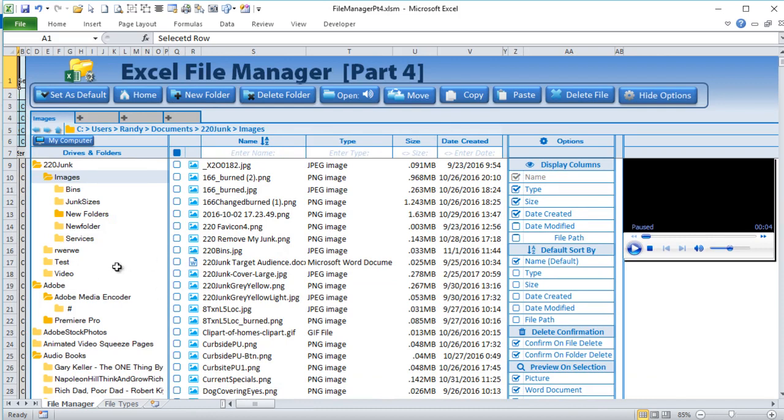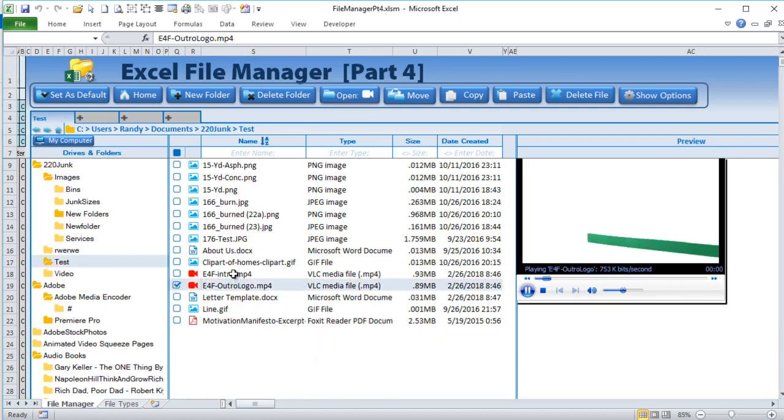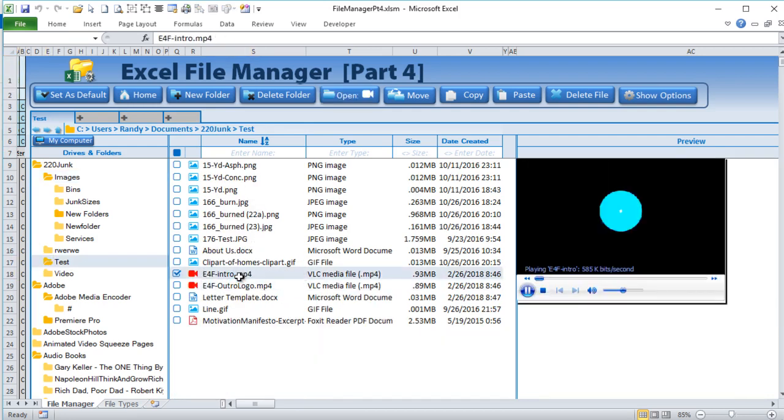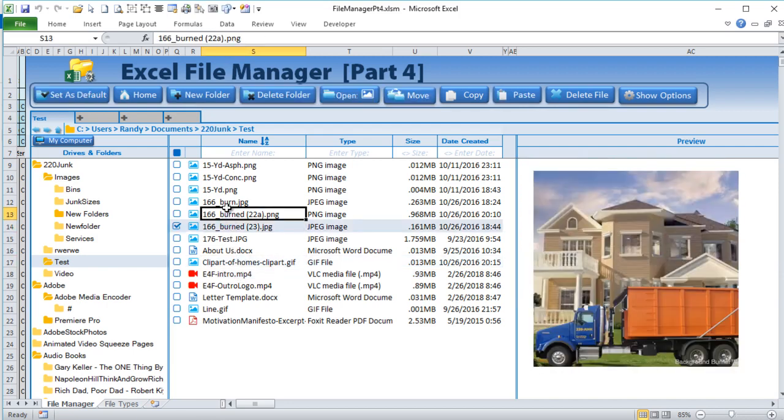And next up, let's go to the file preview. This is a really exciting feature that I rarely see in file managers, and definitely not in Excel. It works pretty well. It's not perfect. The sizing of the video can be a little bit off, but it works pretty good. And it's fast, which I like. And the pictures, of course, work great. I know the pictures are good.